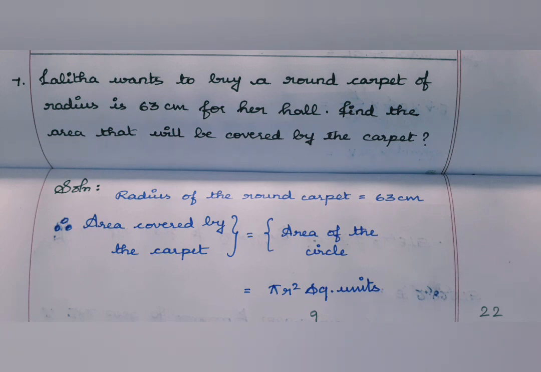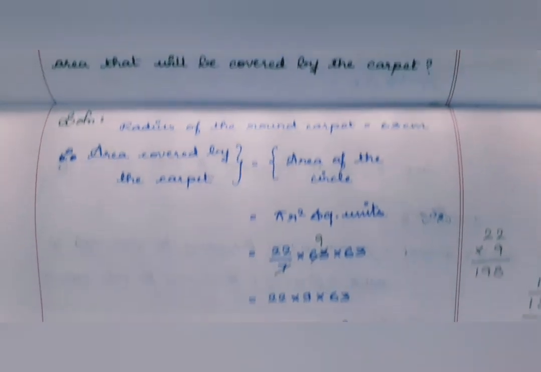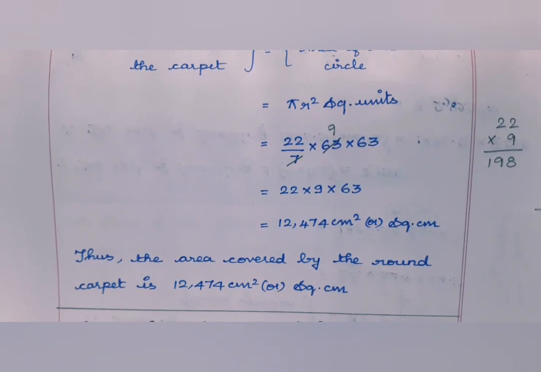If not, it should be a little irregular, that too the shape which the person wants, but we will have that parallelogram shape, right? But whatever the shape is, when you place a round carpet, it can occupy the space of the area of a circle, right? Therefore, with the help of the question, we got that the radius of that round carpet is 63 centimeter. Therefore, area covered by the carpet is equal to the area of the circle, isn't it? Which is equal to pi r square units.